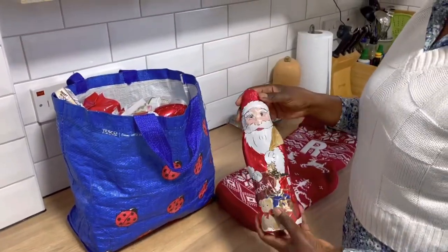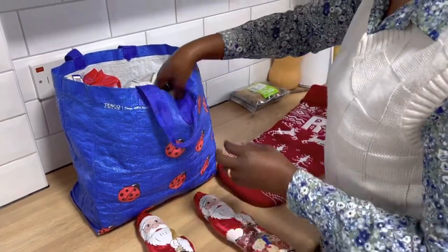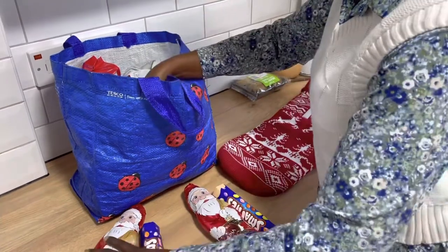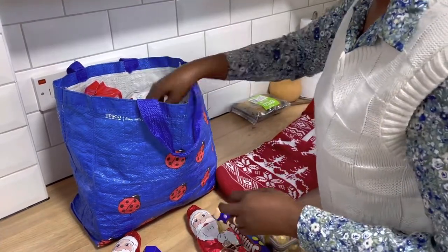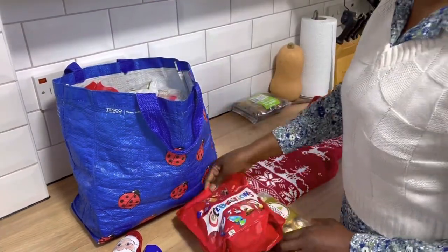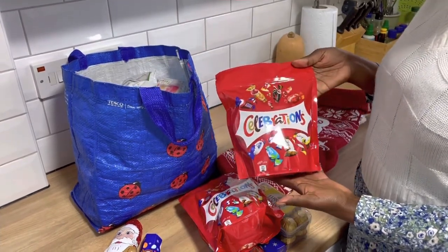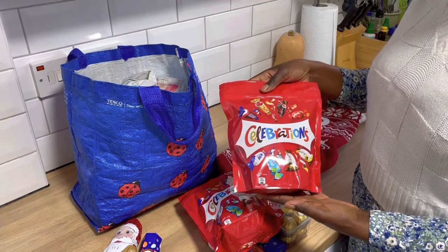These are my usual regulars. I usually have a Father Christmas chocolate for both of them. I have Smarties — Nestle Smarties — those are the usual ones. For my daughter I usually put a box of Ferrero Rochers because that is something she likes. I put in sweets as well, and every one of them has their own pack. These are actually good ones because they are not the usual big family-size packets — these are individual pack size, so they are good for buying as stocking fillers.